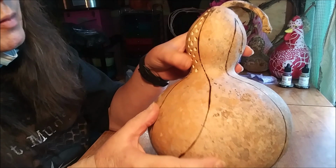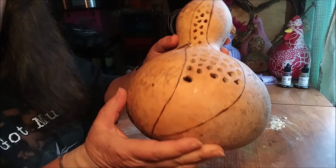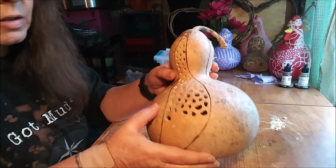Okay, I'm going to jump back in here for a second. I had to switch the battery out on my Dremel. Let me show you some more of the filigree work. I did a little bit smaller at the top, and a little bit bigger in here. But I gotta get my battery switched out, and I'll get some more done, and I'll be back in a minute.